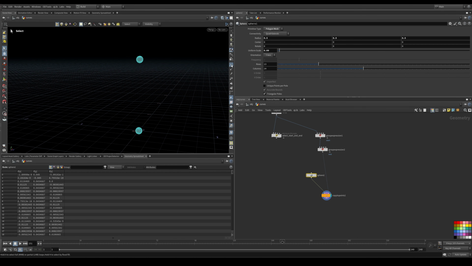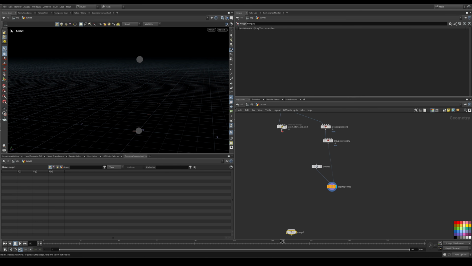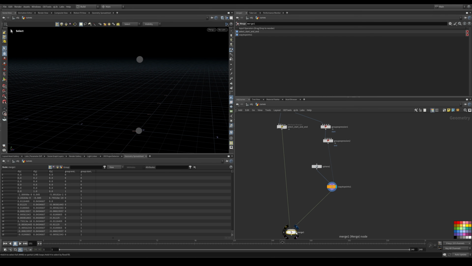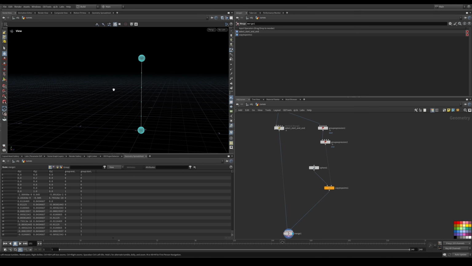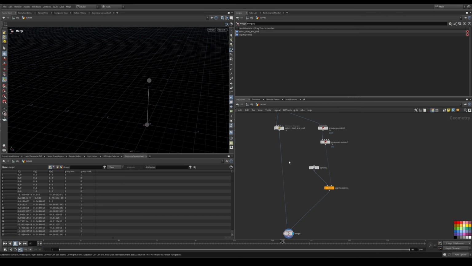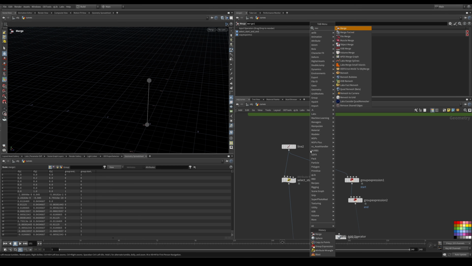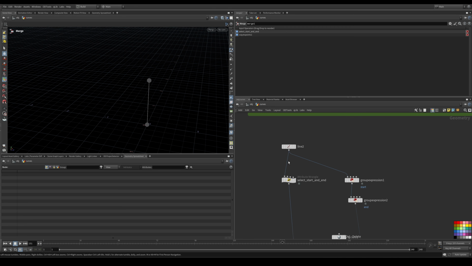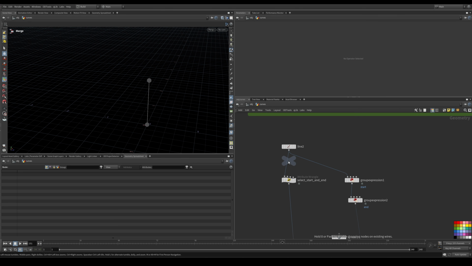We have the 2 pieces of geometry, and then we're going to merge this original line here to this one here. And now we have that connection. Cool. So let's not merge this to a null, or let's alt click and then I can connect this one here.